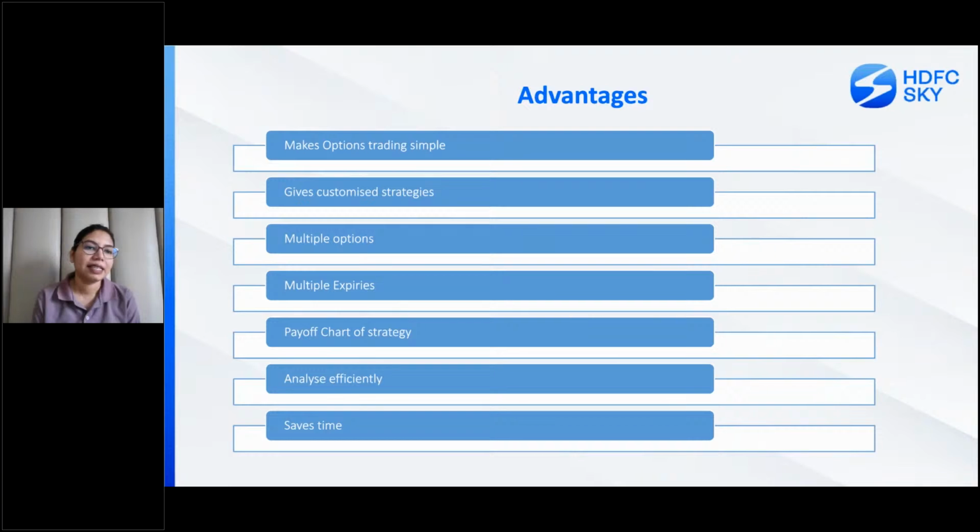Then, as I told you, it will give you the trades for the multiple expiries as well. Then it will give you the payoff of the strategy. So it's not that you have to trust it blindly. You can go and select that particular strategy and check its payoff graph as well. Whichever strategy you want to select, or if you are considering that particular strategy, you can go and check what all outcomes are possible from it.